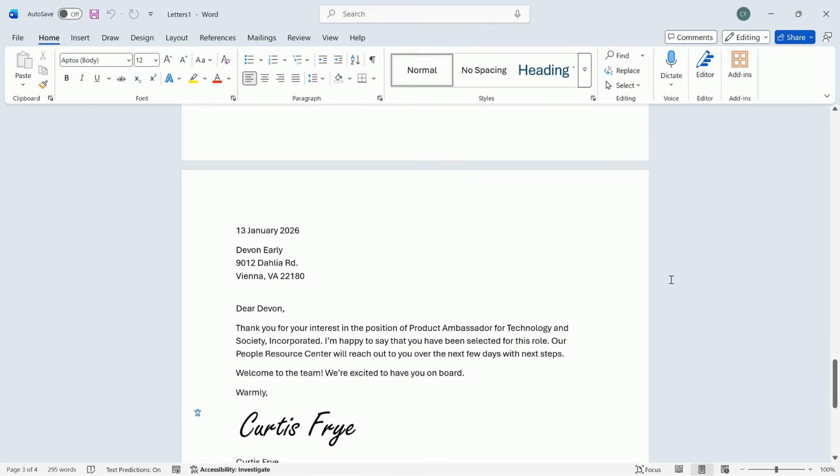And each of the letters has their information added in, so I can print them out, put them in envelopes, and send them along. This file has not been saved, so if I wanted to do so, I would just Control-S or save however I usually would and write that to my file. I hope you found this video interesting, and mail merges require some getting used to, but formatting can be tricky, and that's why I thought it was worth showing you the formatting trick to get rid of that extra space after each paragraph.